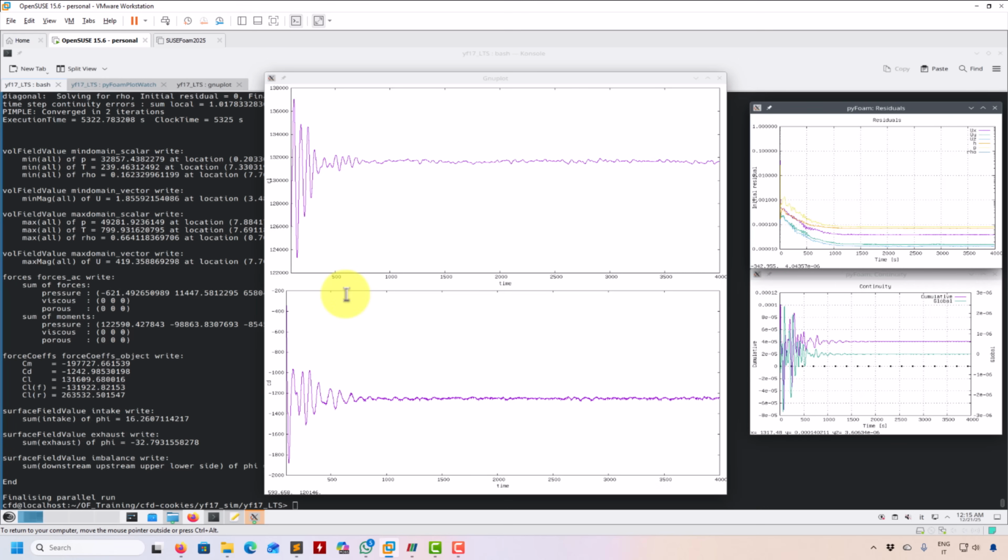Okay, we're back. So now we have a solution. Clearly it took more time than the steady, but probably because I ran the simulation for an unnecessary amount of iterations. By looking at this, probably we could have stopped at 1500. So at 1500 here, everything's stable. Here also seems stable. And what is important, look at the continuity errors, they're also low. If you compare with the steady solver, theirs are larger.